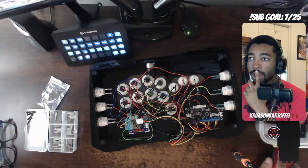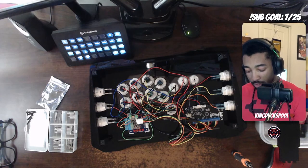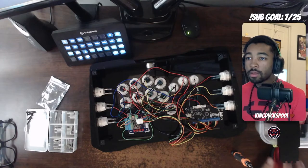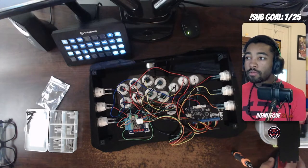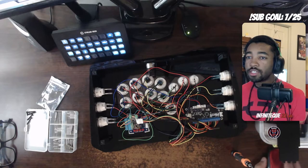Yeah, I don't think I actually have an image of the wiring guide anymore because it was taken down from the site. Dang it, John.